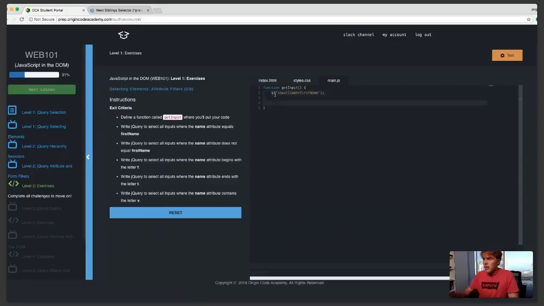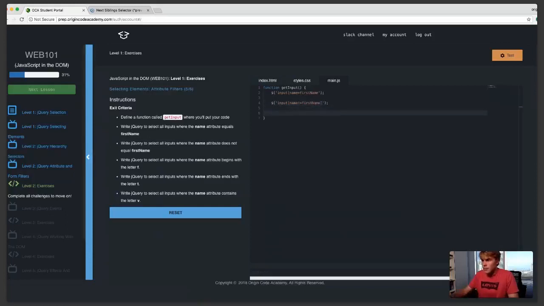Pretty straightforward. Next, jQuery to select all inputs where the name does not equal first name. Okay, so it's going to be very similar. Input, and then square brackets, name, exclamation point, which stands for not. Sometimes called the bang. Name does not equal first name. All right.